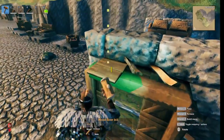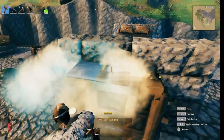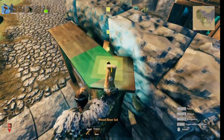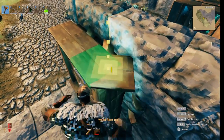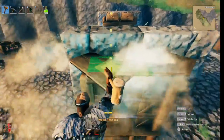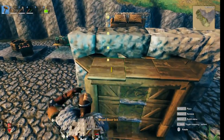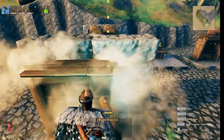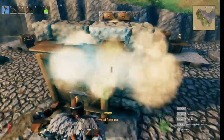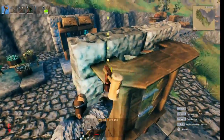So wood flooring, we just line it up with the edge. Have a little overhang. Just a little. There we go. Just a bit of rotation. There's two rotations, that is. One, two. Yeah. Do it on the side. Other side. Then we just bring it a bit out again. Another layer. And we just make it meet the wall. This again. Right. Good.